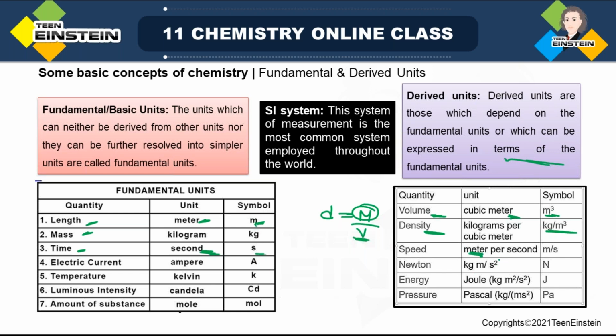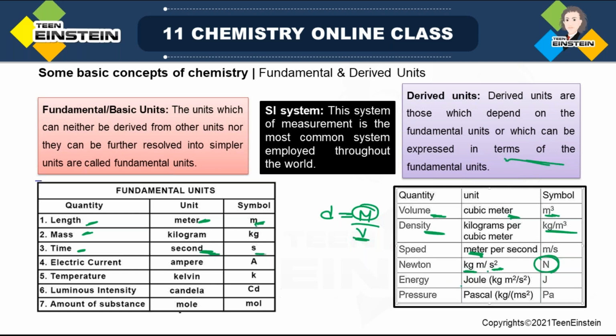So distance, meter is used, and for time, second is used. So this is also derived. Then for Newton, see, kg into meter divided by second square. So 3 individual derived fundamental units we are using, but the combined sign we use capital N. Though you can write it this way also, but for simplicity we use capital N.